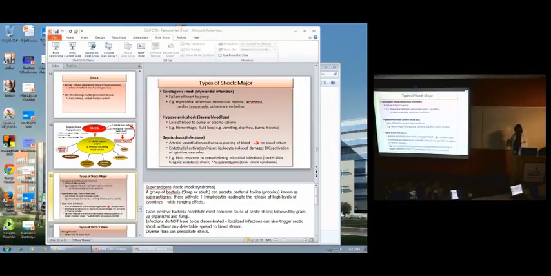Or if you have hemorrhage where you actually lose that blood, you're not going to have enough to pump. Then you have the third one, which is the septic shock, and that's mainly due to infections. What I just want to highlight here, with the septic shock, you have the bacteria themselves or the toxins or products that they produce. Like in the gram-negative bacteria, you have the lipopolysaccharide, which is a potent exotoxin, and it's a potent stimulator of inflammation, okay?